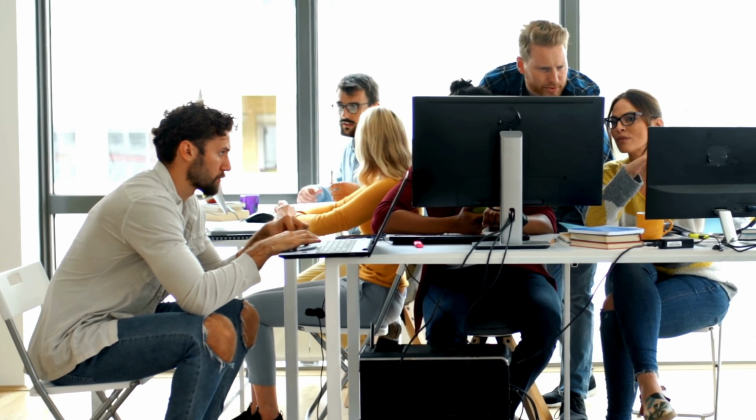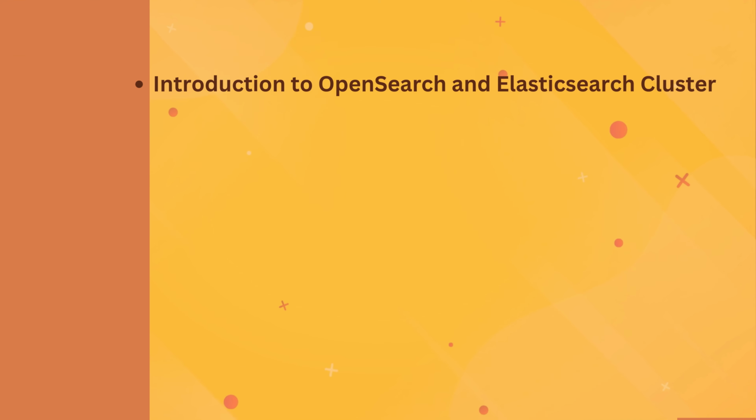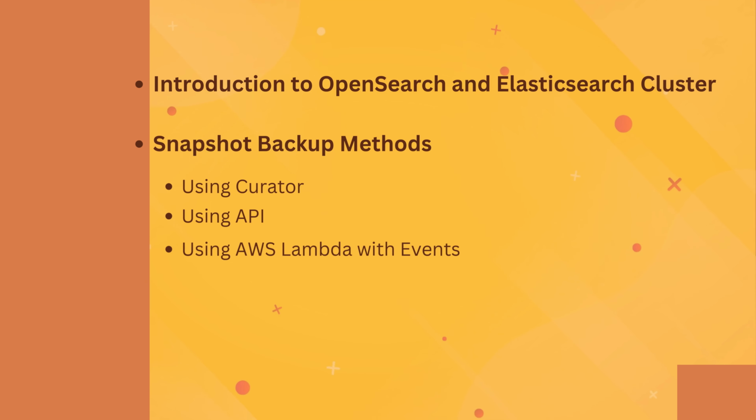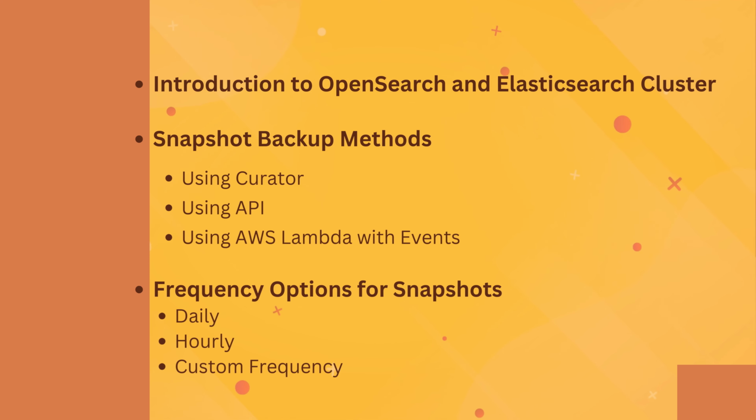What I'll do is I'll show you, for an OpenSearch or an Elasticsearch cluster, and I'll use the latest version of OpenSearch, how we can take snapshots, because we have multiple ways, using a Curator or using the API. I showed the methodology using Lambda as well as using Events on how we could do both. It could be daily, it could be hourly, or any frequency that you want, and that will ensure that your data for Elasticsearch or OpenSearch is maintained and you have a backup for that as well.